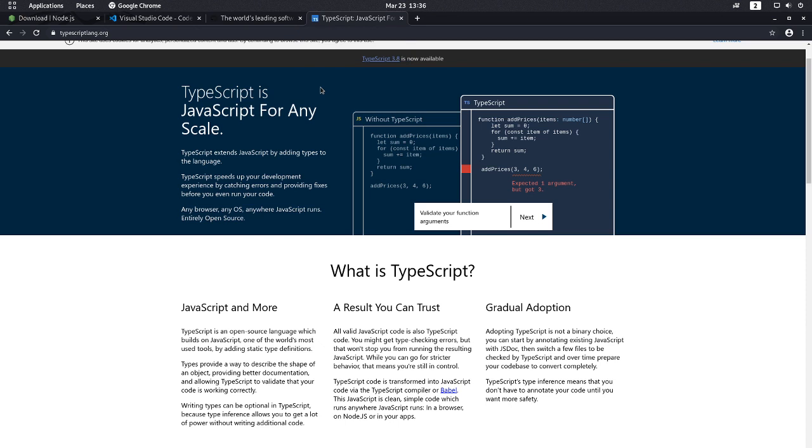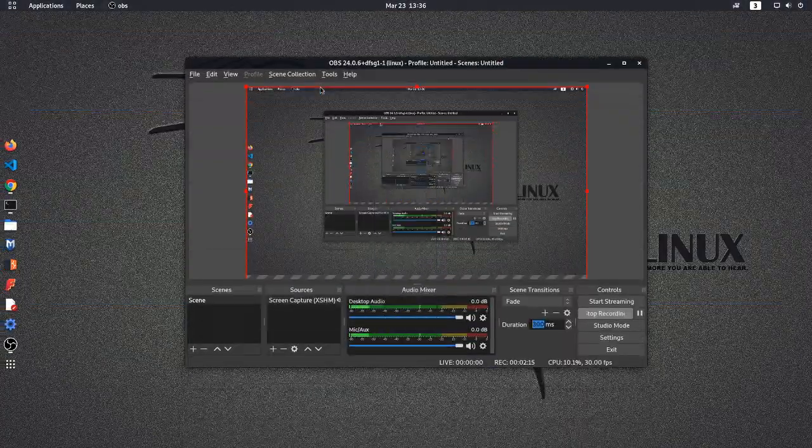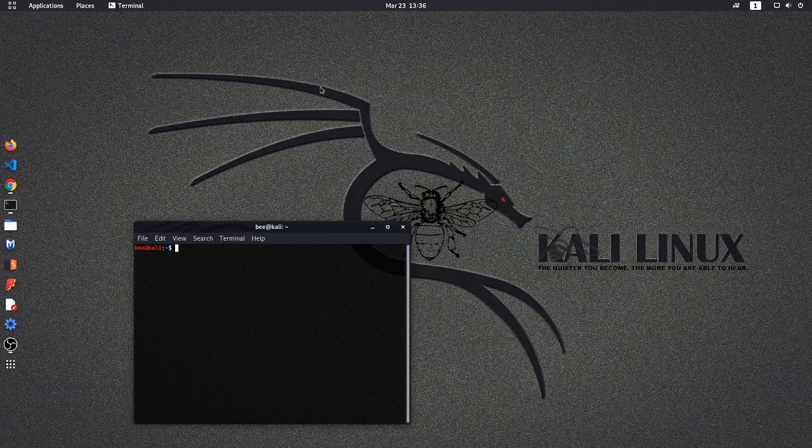Okay, now let's see. I'm going to go into my folder. And feel free to learn the Linux commands I'm using here. These are very basic.